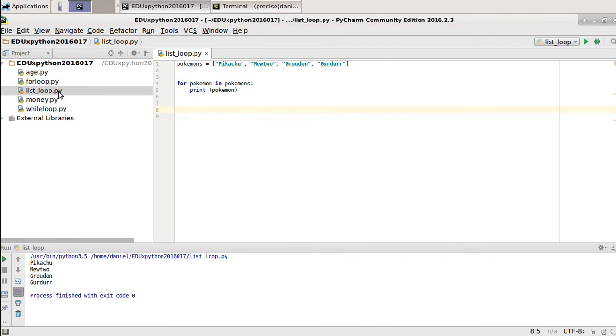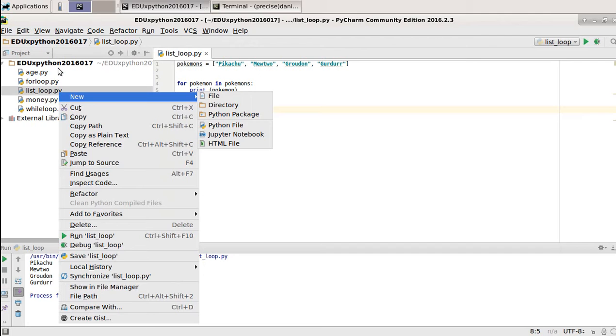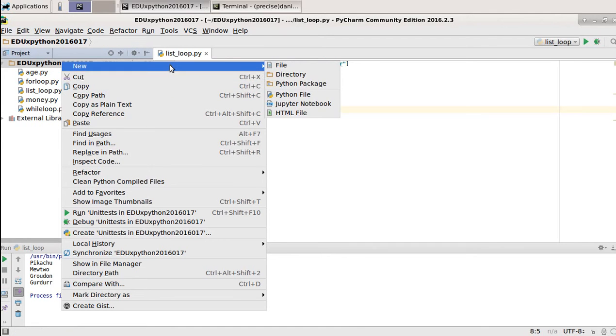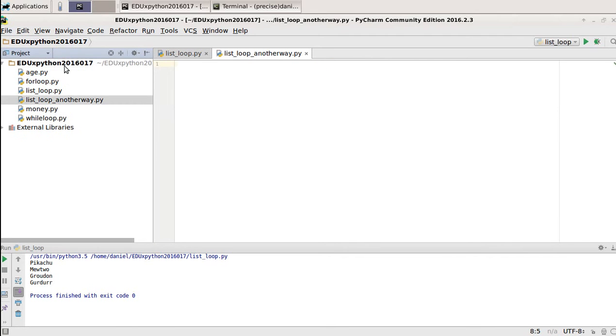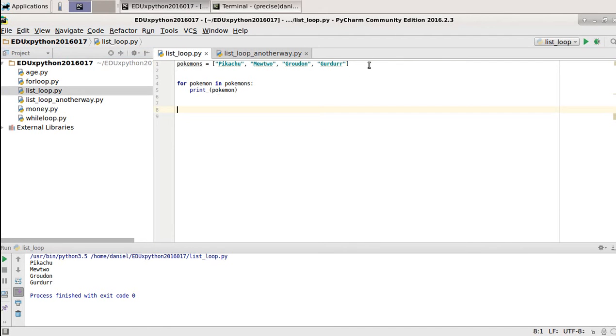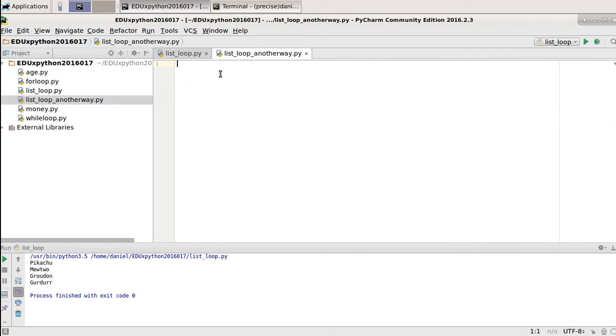Another way to do it is, let's make a new file and let's call it list loop another way. And let's copy our Pokemon list, so we don't have to type it all over again.